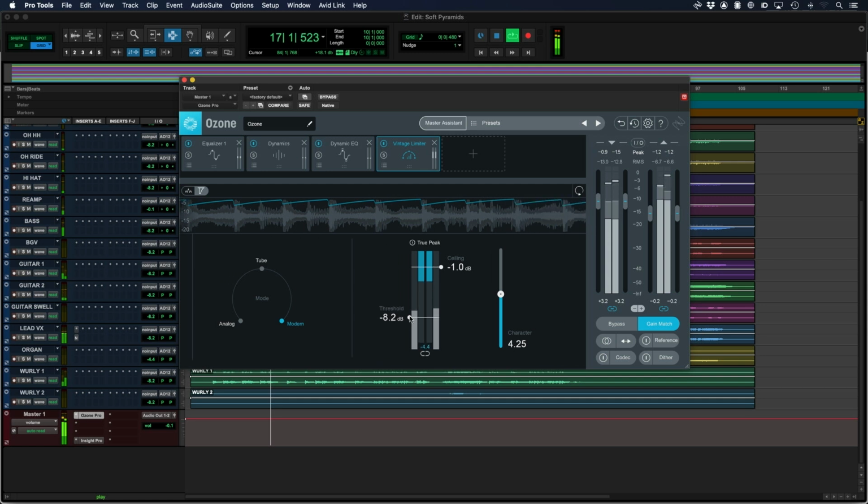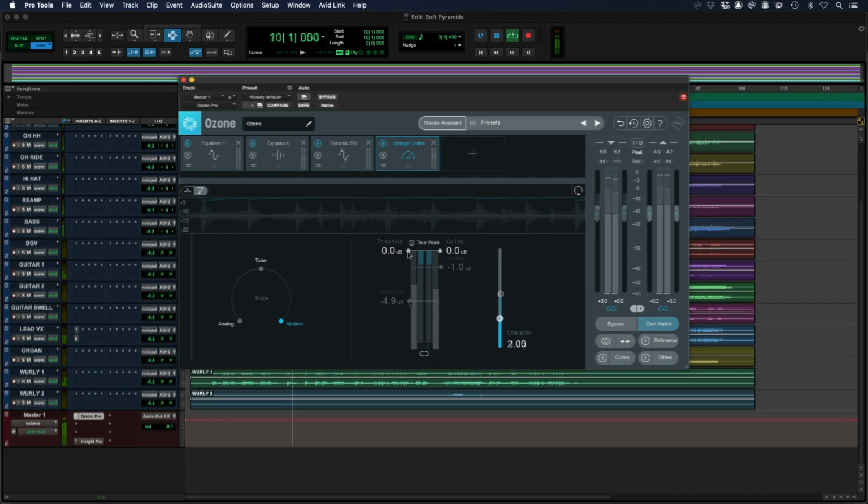Just be sure not to overdo limiter settings, as the added compression and eventual distortion can suck the life out of a dynamic mix. So let's hear a limiter in action. This limiter is on the master bus of this mix. The threshold currently is at 0. I'm going to bring this down and you'll hear the difference, as well as being able to see the peaks being reduced on this meter and on the graph above. Let's check it out.